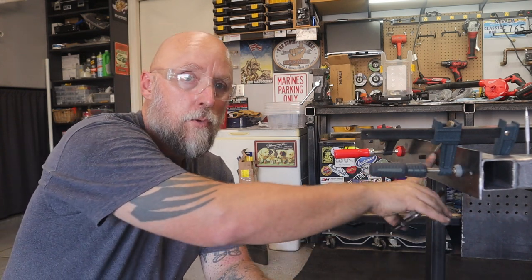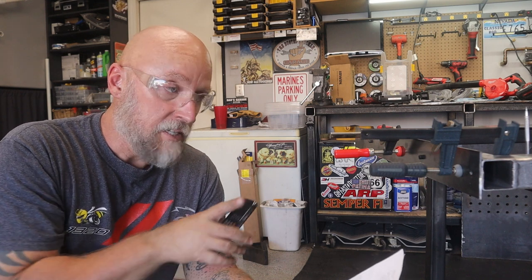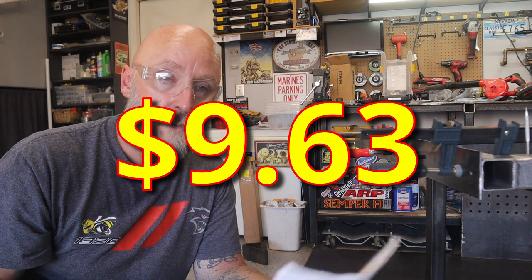The flat bar for the rail here, I bought that when I went to the steel yard. A 10-foot section of that cost me $17, which comes out to 14 cents per inch. I'm using 68 inches of it, so that comes out to $23.12.